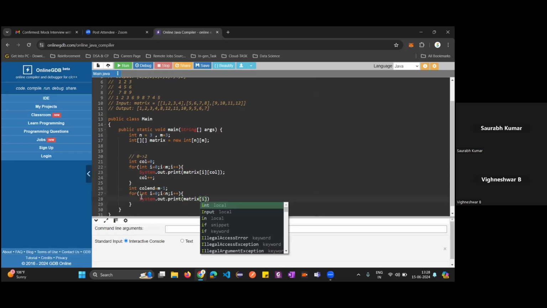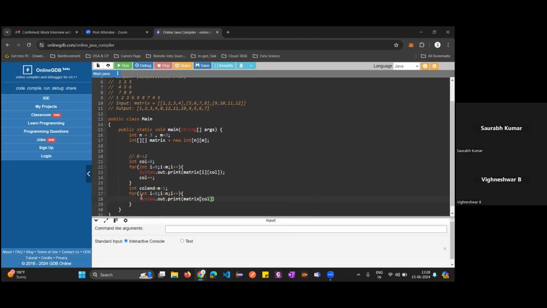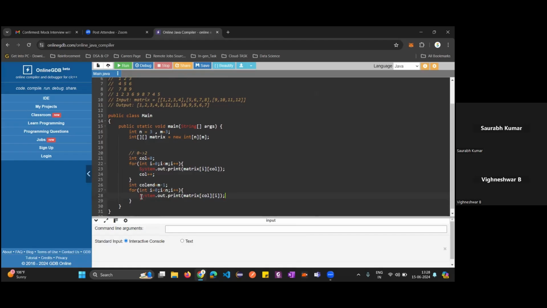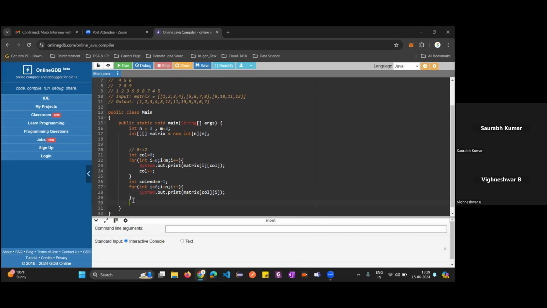So this will be column and this will be i. So simply we get the first and last. We will get from top left to top right, and from top right to bottom right. Fine, so we cover it like this.